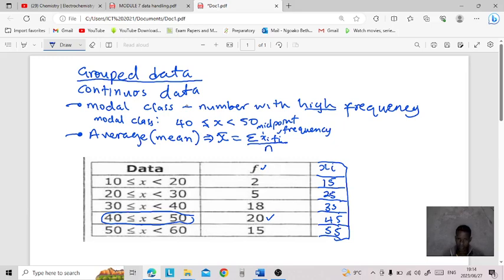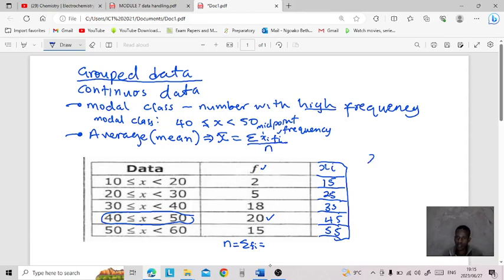Now our n in this case is the same as the sum of the frequencies. Then we need to multiply these two, but let's save time here and use a calculator to get this estimate mean.